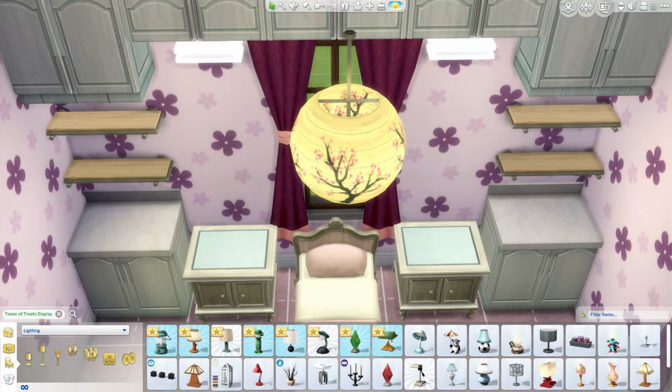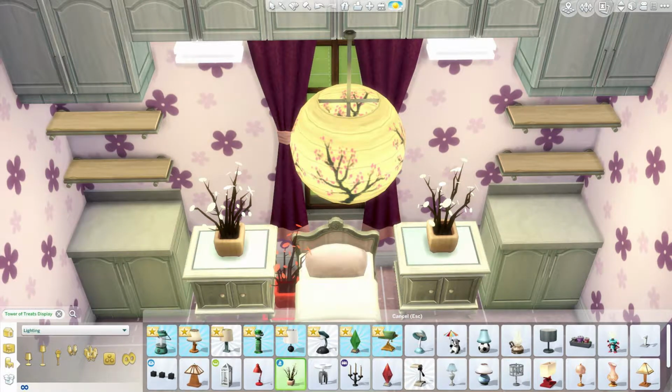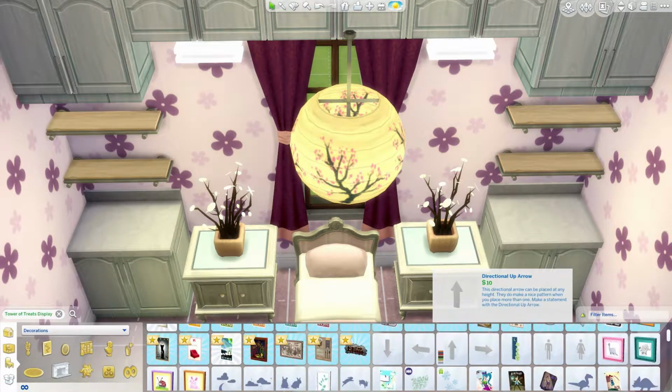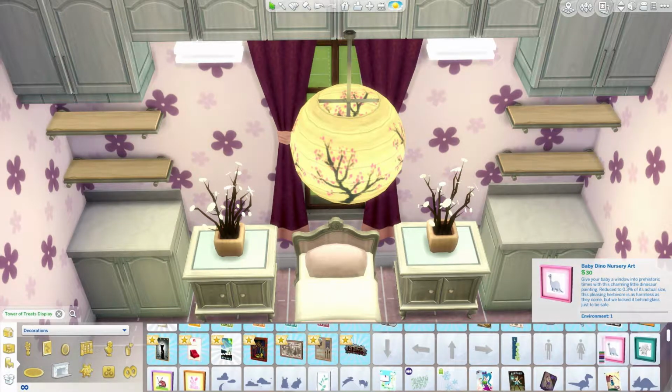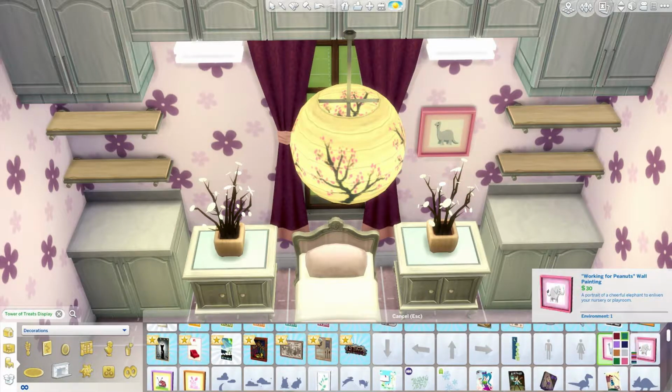And then what we can do is if we grab a couple of lights, there's a little set of lamps that are the plants. That's the things, exactly what I wanted. Put a couple of those in there. And maybe some pictures behind them. I am all over the place today with these items. I am literally just placing anything I can think of that would sort of work. That's really terrible. Let's put the dinosaur in there and let's put the elephant in there.